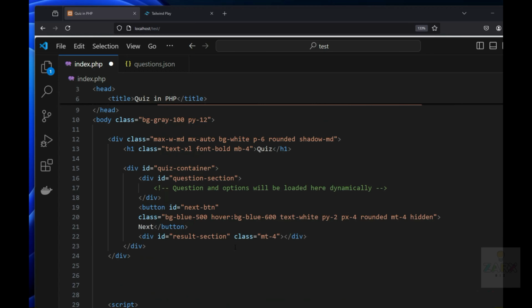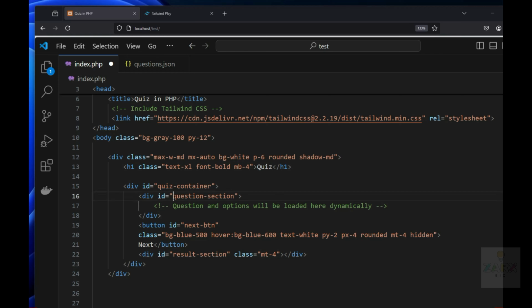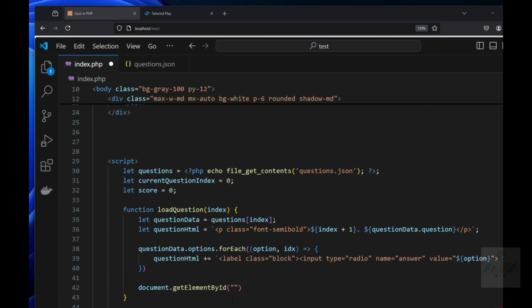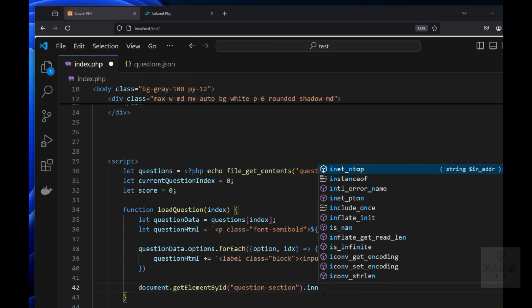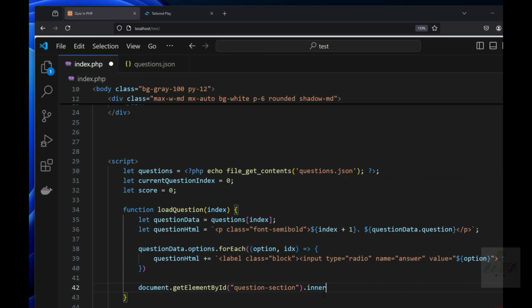The ID here is the quiz question section. So copy that, put it here, then go here, dot innerHTML, and then equals question HTML. All right.